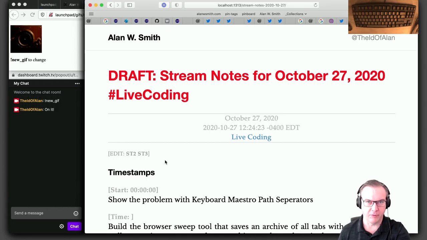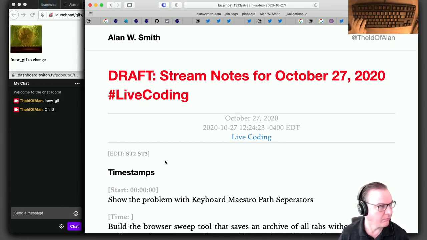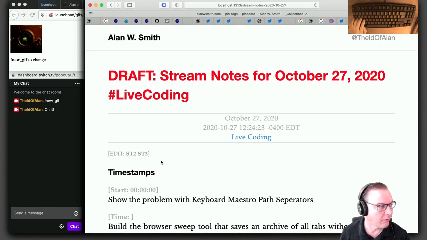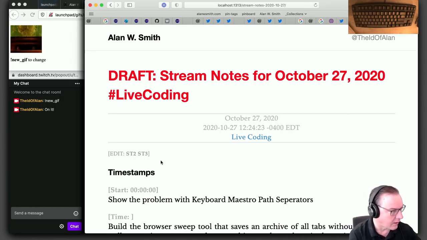Eventually, I need to get something that raises the camera up a little bit and moves it more directly over the keyboard, but that's for another time. Oh, you can see the fan spinning in there too. Hopefully that's not too distracting. That may be distracting. All right. New setup. We'll see how this goes.